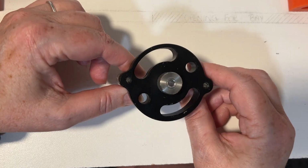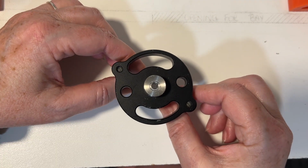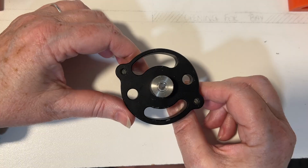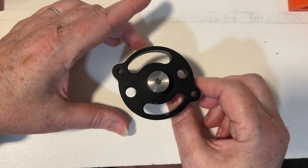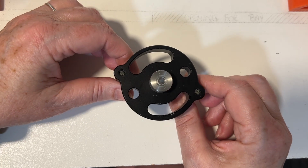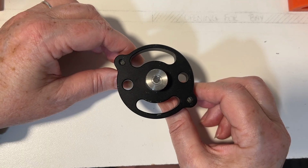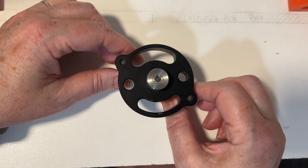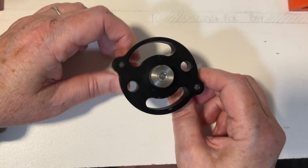So this is a self-centering jig, and it actually does two things for me. The first thing is that it helps keep my drill straight up and down. So there's no angle drilling when you use this. The second thing is that you can use it to stay exactly in the center of the bottom of the wall. And I'll show you how that works in a second.